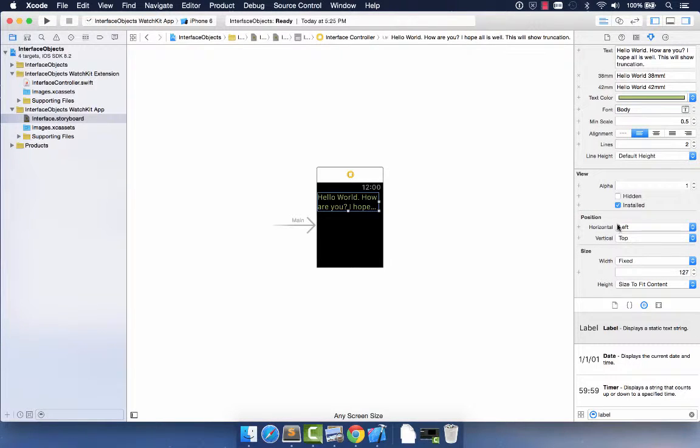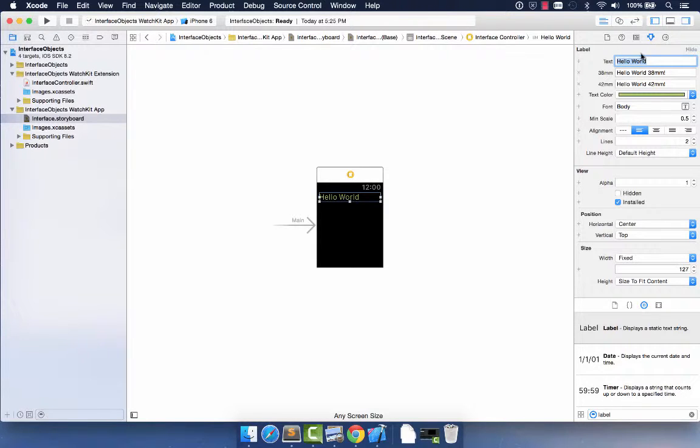Position allows you to move where the label is located. Let me show you what this is. Hello World. Position allows you to set the actual label itself, not the innards of the text, but where it's located horizontally: center, left, right, and also where it's positioned vertically on the screen itself, whether it's centered, bottom, or top.